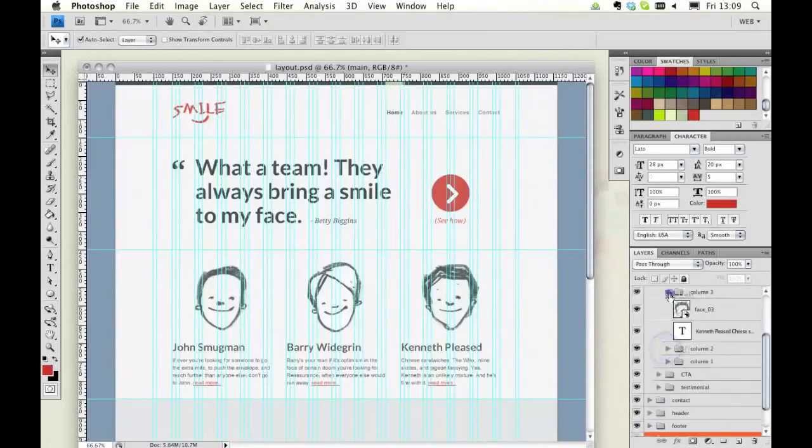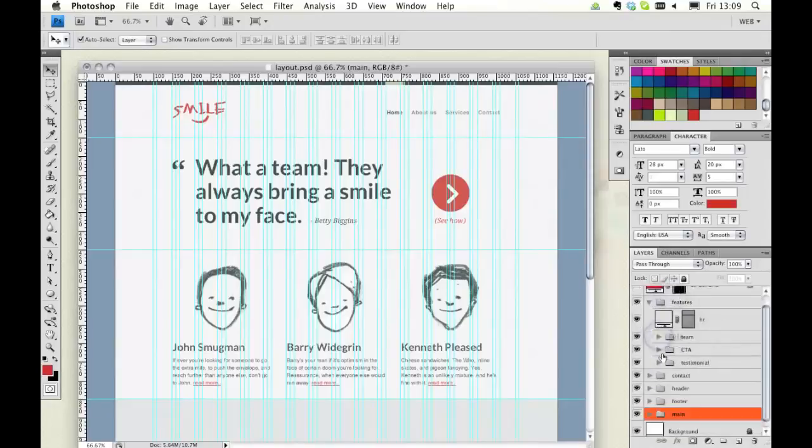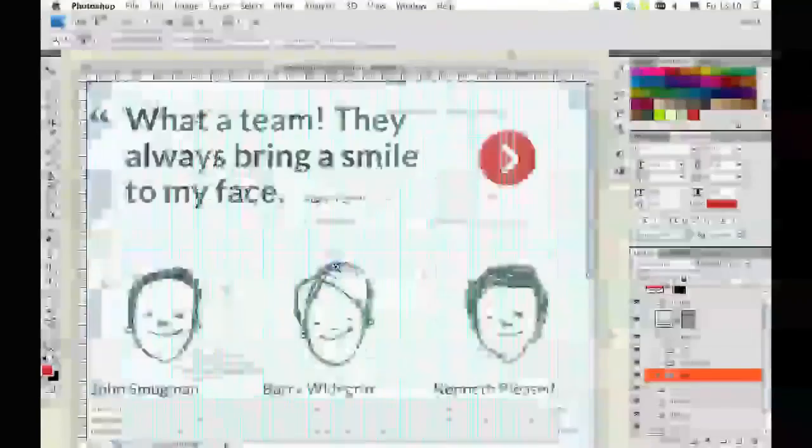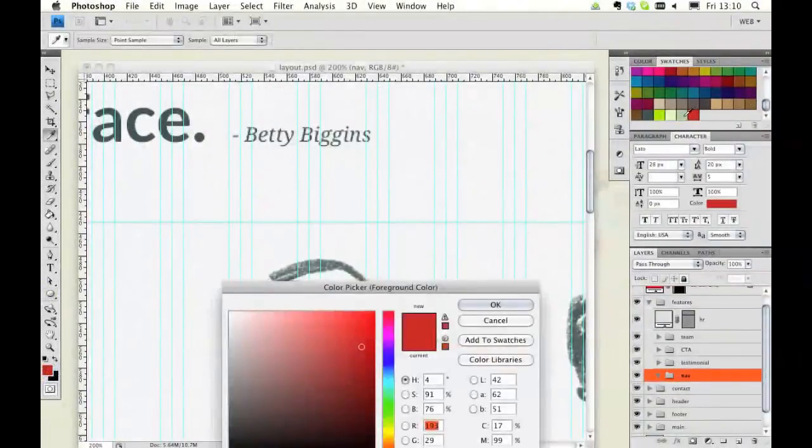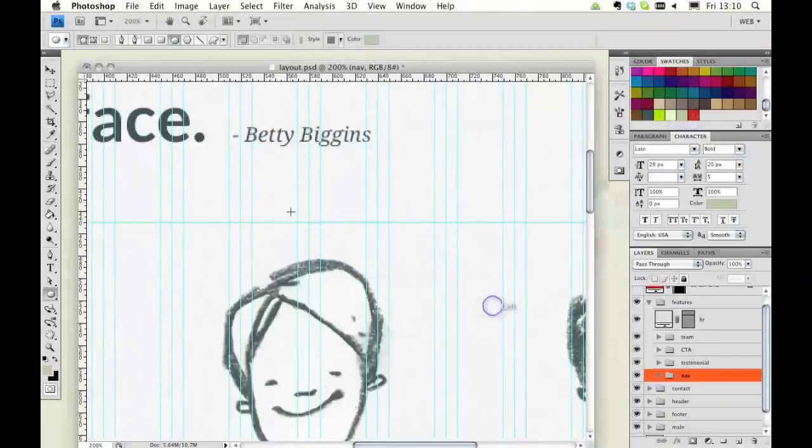We have our three columns here and our team. We've got our testimonial, so now we'll add another folder there and call it nav. Stick it under the testimonial folder. Okay, this is going to be very straightforward. I'm literally going to add 4 circles. I'm going to colour them in our base green, and they're going to be centrally positioned.